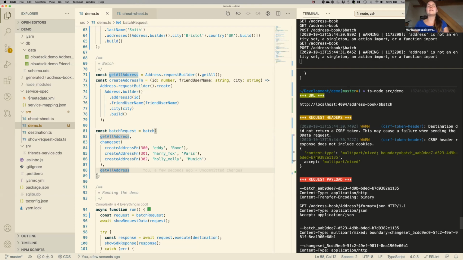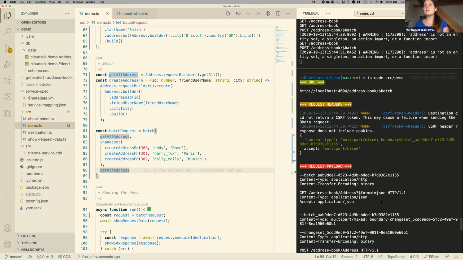But this is nothing that anybody who's using the SDK needs to take care of, because this is done automatically, of course. In addition to that, it is also important that in the content type, there is this boundary. So we define a boundary. The number here or the ID is not really important, but it has to match with the request itself. But as I said, this is also done internally. So the batch boundary here that you see is used to separate the sub requests that we created within the request.